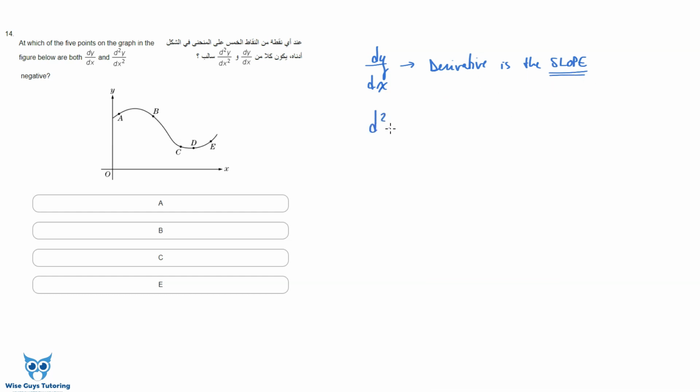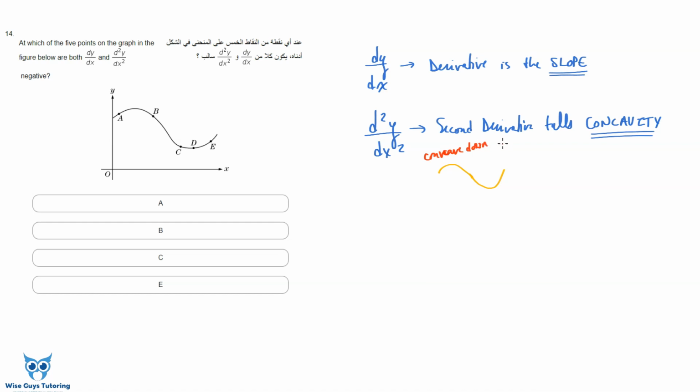Okay, what we're talking about when we do d² over dx² is the second derivative. The second derivative tells you about the concavity. What does that mean? It means, is it concave downward or is it concave upward? So I'll draw that for you. Let me draw the graph. This one is concave downwards, and this part here is concave up. Okay, you can tell because it's like a smiley face and that one is downward, right? This would mean that the second derivative is negative, whereas this one means the second derivative is positive. Okay, so that's what this is going to tell us.